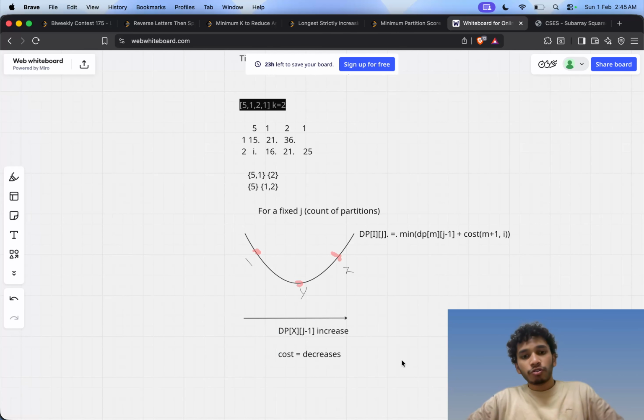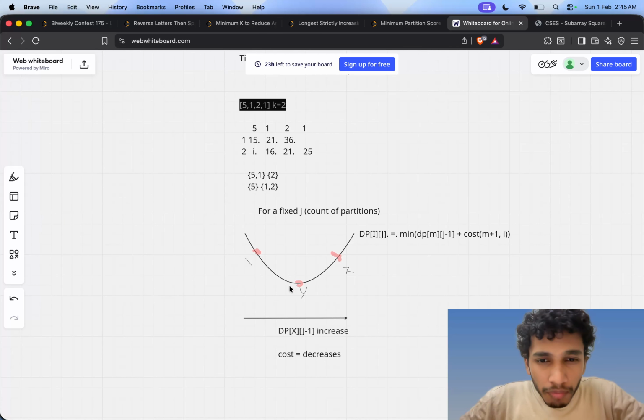All right, so roughly this is the graph that is found, because one thing decreases and the other thing increases. So in this part, dp[x][j-1] is not dominant, cost is dominant.